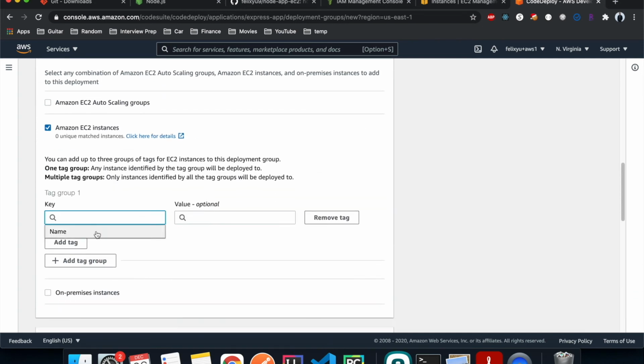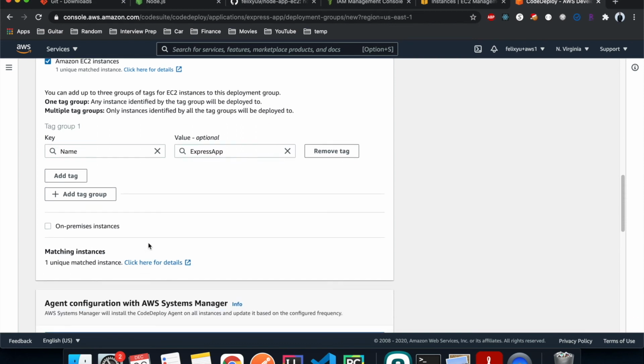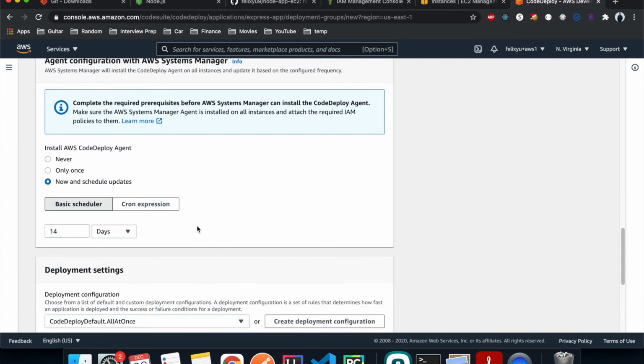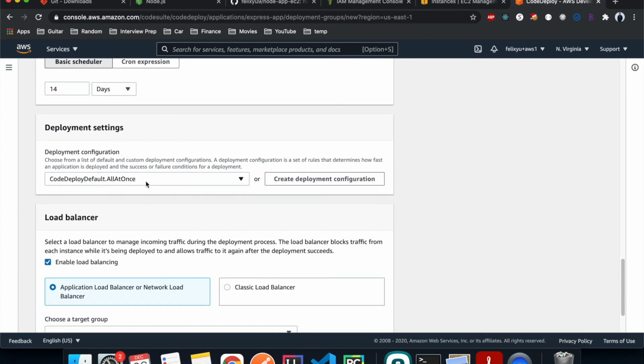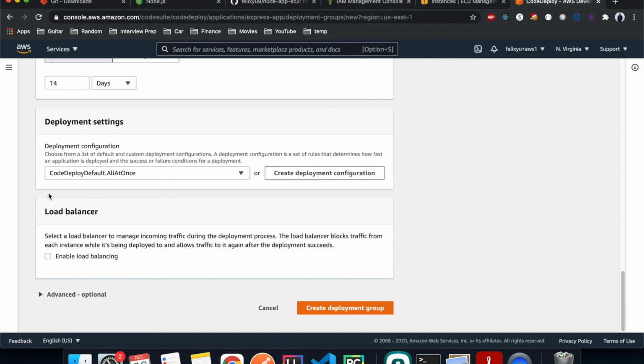And then right here we can select the one that we just created, the EC2 instance. And then next, let's leave it as default. And then why not just all at once? For the load balancer section, we only have one instance, so we're not going to have any load balancing. Create deployment group.